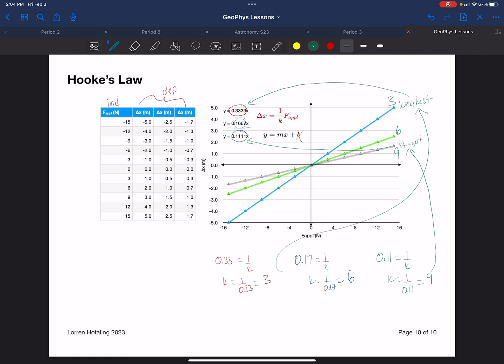So we have to be careful when we are looking at different examples and graphs of Hooke's law. Are the axes F versus x, which we would expect most of the time, or, less commonly, but we still do see it, delta x on the vertical and F. In the first case, k is the slope. And in this case, the slope is 1 over k. And that is the case of inverse Hooke's law graph.